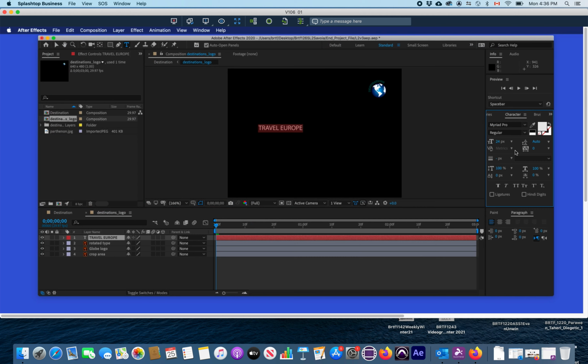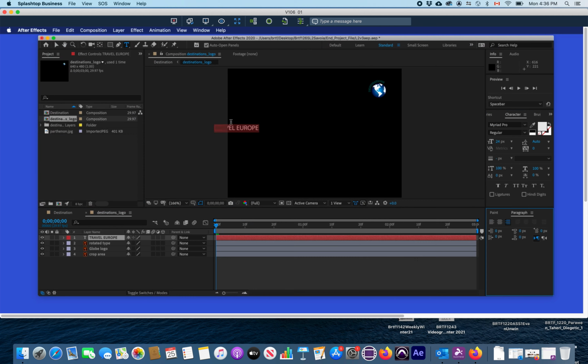And over here in the paragraph panel, well, you're not going to see the paragraph panel because it's kind of hidden right now. It's down here. So what we're going to do is make sure it's right aligned. So we'll click right aligned over here. Now you see it's going to shift it over on the screen. Again, that's not a big issue because we can go in there and play around with that.